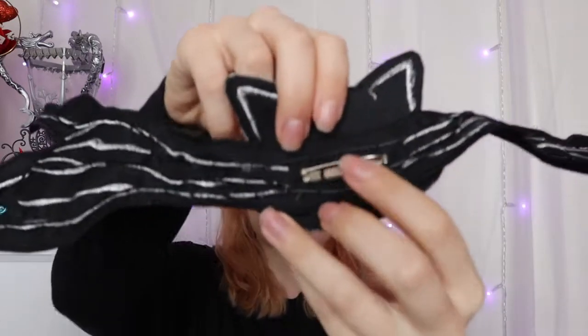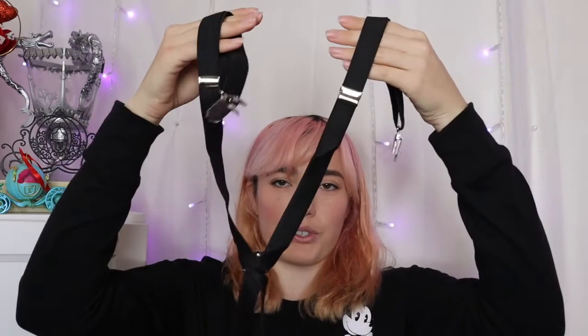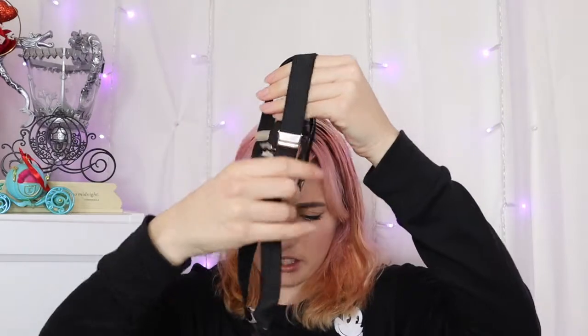And it has a little safety pin on the back. And then the eyes on the back are little jewels, which is really cute. So I think that this looks really good. It's a soft velvety material. So far, so good. And then here are suspenders, which I'm going to have to actually look at the photos of this costume probably while I'm trying to figure out how to put it on. So I presume this goes with the pants, because this is like a suit situation.